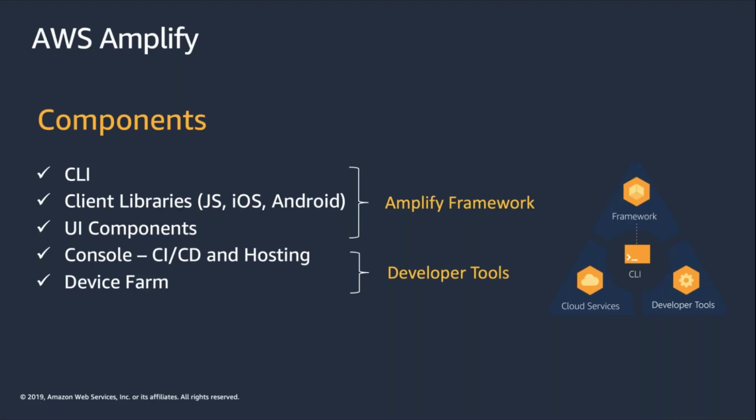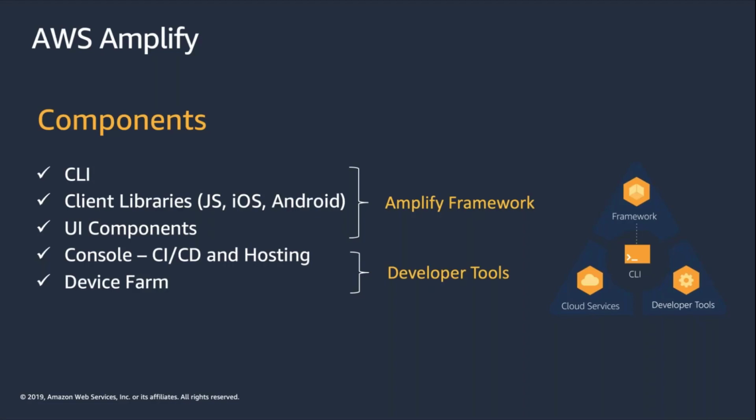What is it? It's a CI/CD and hosting service. So it follows a GitHub workflow. Essentially, if you have a version control system like GitHub, GitLab, it supports a number of other version control systems. You can connect those, and AWS Amplify Console takes care of the build, host, and deploy piece of your web applications. So currently it supports only web applications.